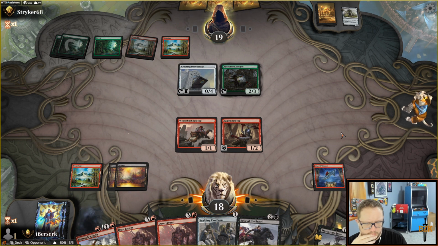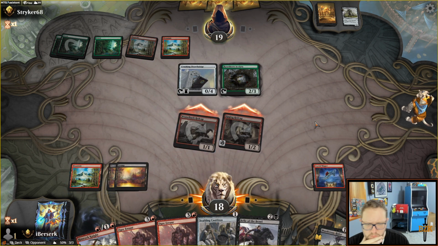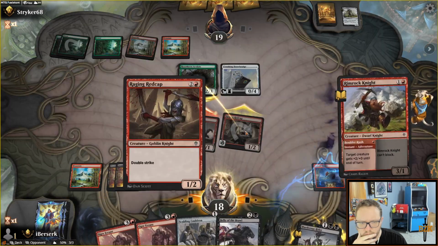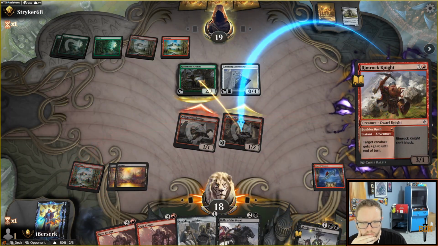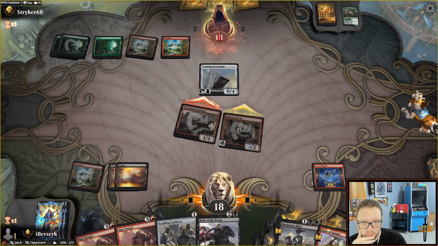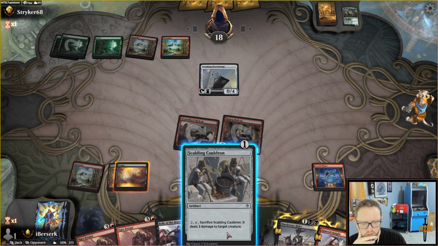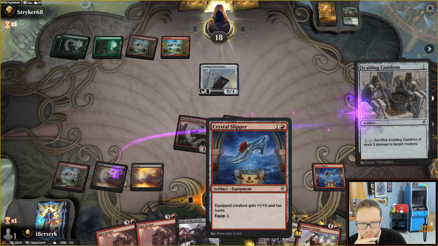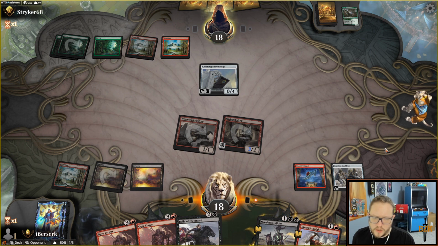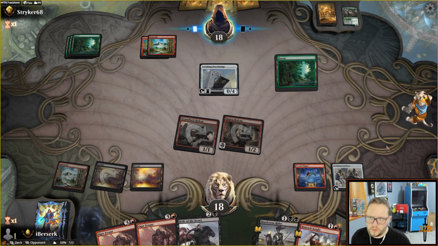I think we attack. Hopefully it doesn't have the burn. Okay, we put the Cauldron on the battlefield. Hold on. Do we put the Cauldron down? Yeah, because if we use the Cauldron, put the Cauldron down. Okay, then next turn we can use it to kill the drawbridge. We'll end the turn. Hopefully we draw a land. We put the Crystal Slipper on the Redcap. And we use the Cauldron to take down the Crashing Drawbridge.